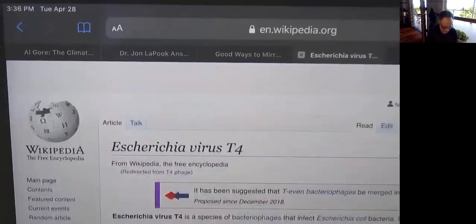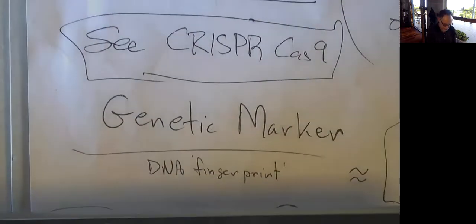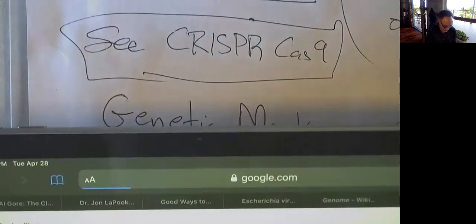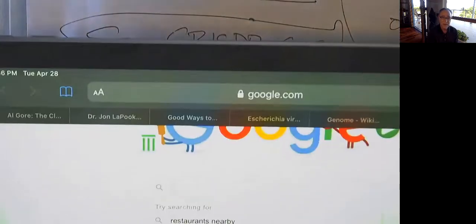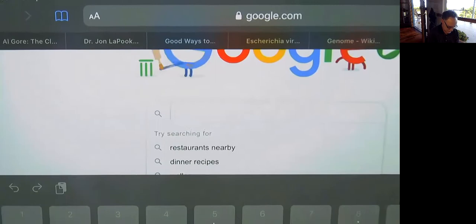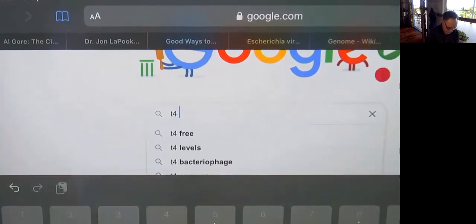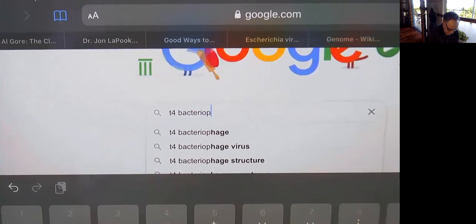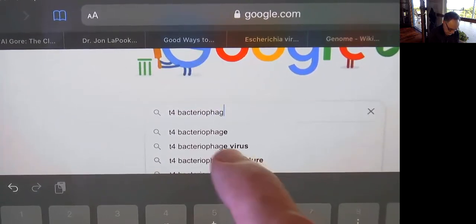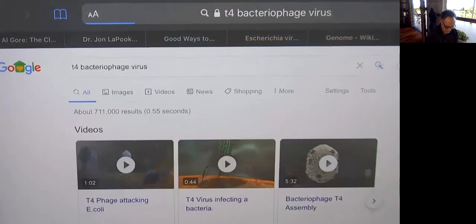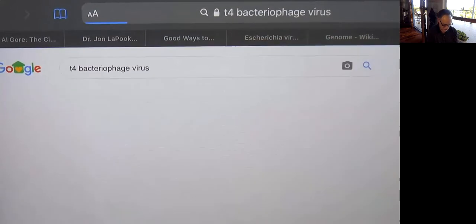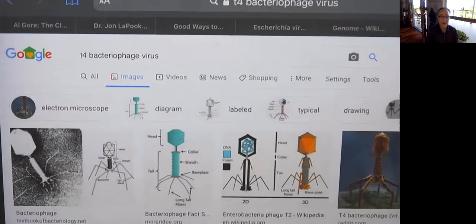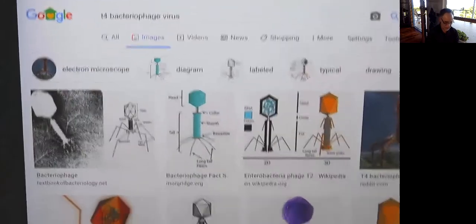They don't have a mugshot. So I'm going to get out of Wiki here and go to Google and put in T4 bacteriophage. And we'll just click on images here. And these guys are freaking amazing.